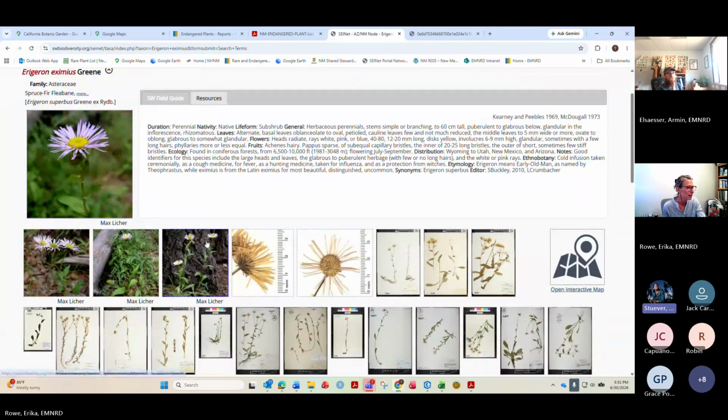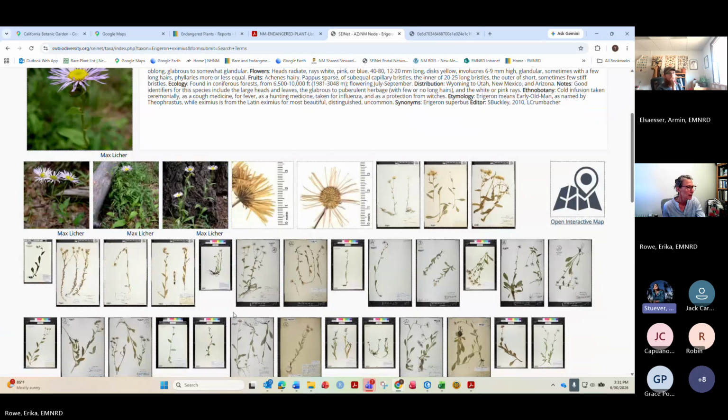And one of the things that I noticed even back then was that the names, someone would be working on them and come in and change the name, and then someone would come back and change it back. And there is a lot of confusion between these very similar species.